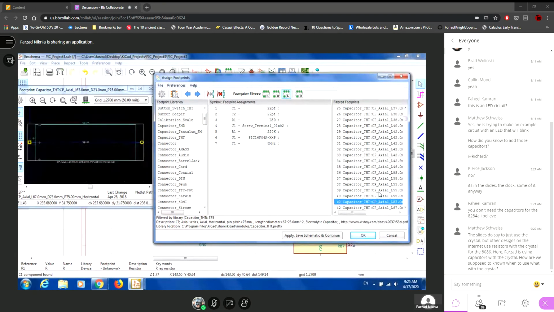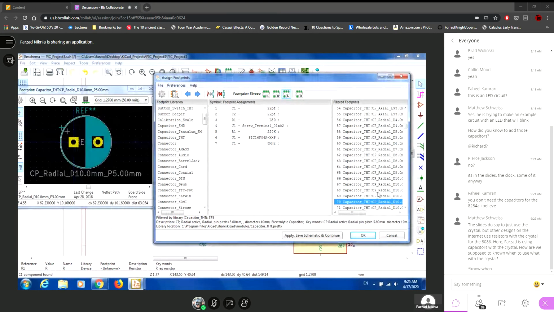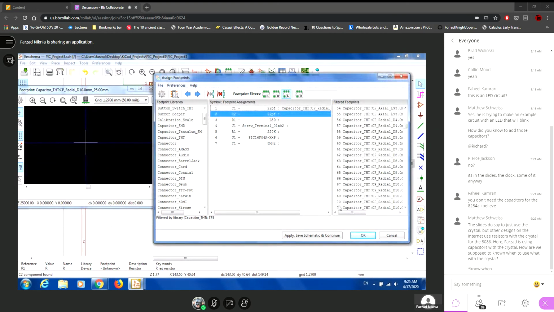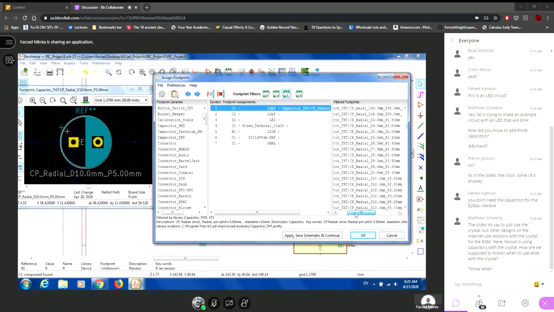These are the designs for capacitors. For example, I will choose this one. Double click on it. Again, I choose the 5mm one.